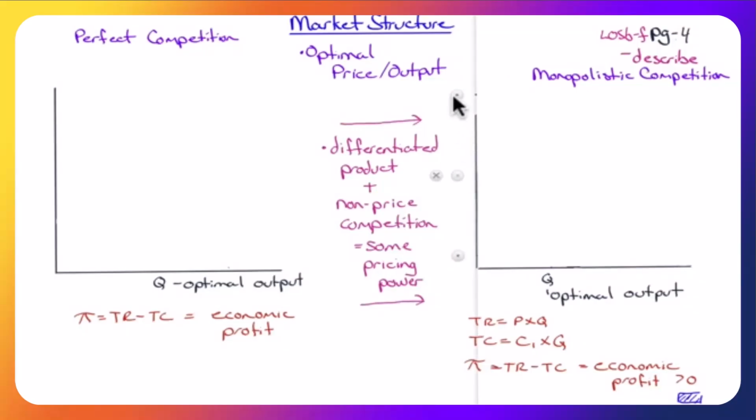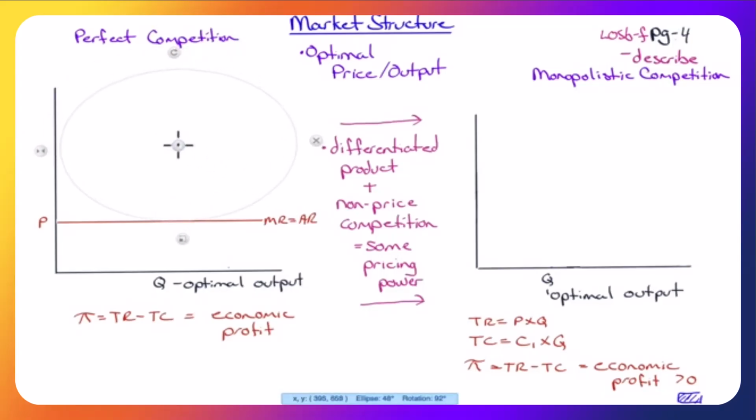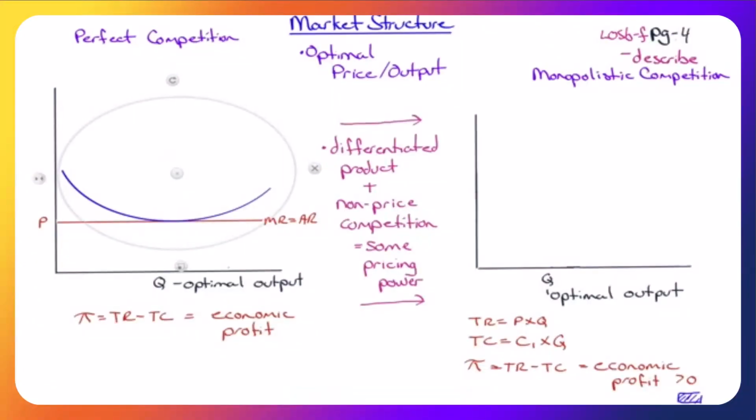Let's start with perfect competition. Let's get our demand curve up, which is also our level of price in the industry. This is also our marginal revenue, which is also equal to our average revenue. And we're going to put a couple of cost curves up. How does that sound? Let's put the first one up right on the line. There's our average total cost, but we're going to also add two more, just to show you something here. So there's another average total cost curve, and we'll add one above. So there's three average total cost curves.